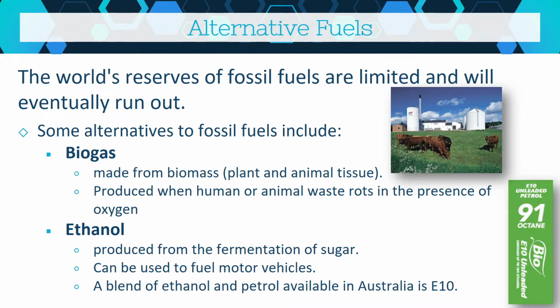It's called E10. You can see over here a little icon, and that's what you might see at the petrol station, where you can get the ethanol and petrol mix. So yeah, that's one thing that we can do. Not all cars, unfortunately, can actually use this. So it's sort of a future thing, but we'd need a bit of a change for some car engines before we can use it across the board. And it's about 90% petrol and only 10% ethanol. So it's not a great proportion of ethanol yet.